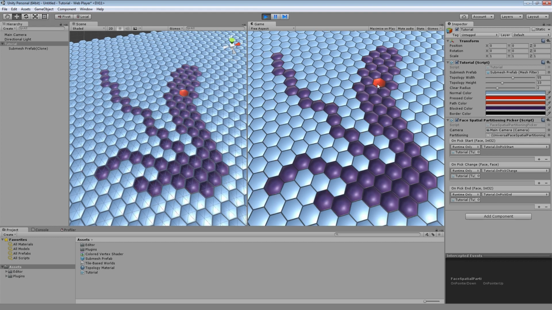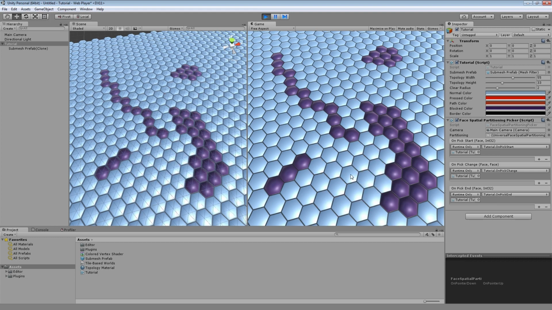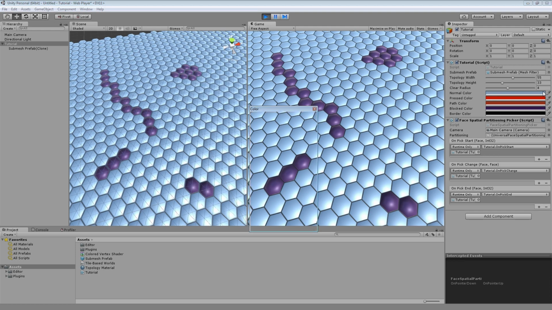If we just click and release, all faces within 2 steps from the clicked face are successfully cleared. And increasing that to 4 enlarges the cleared area as would be expected.